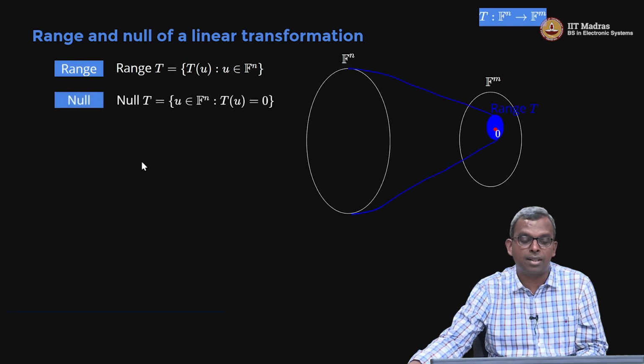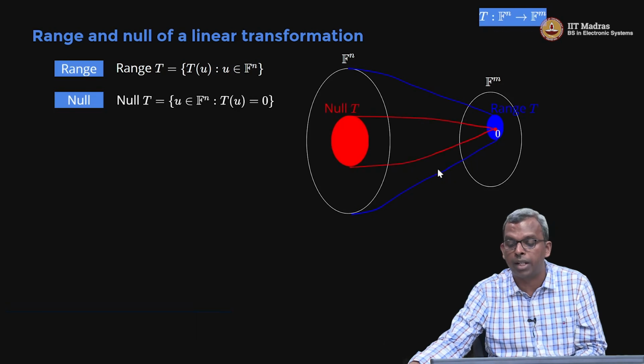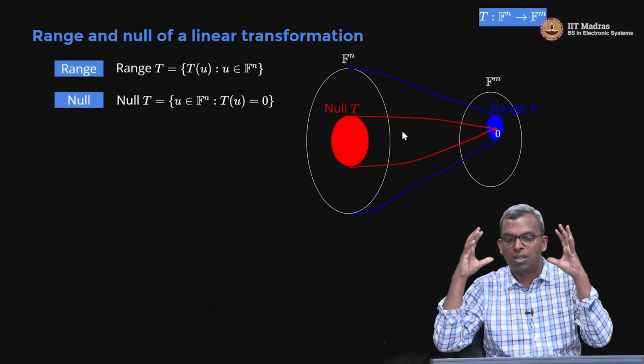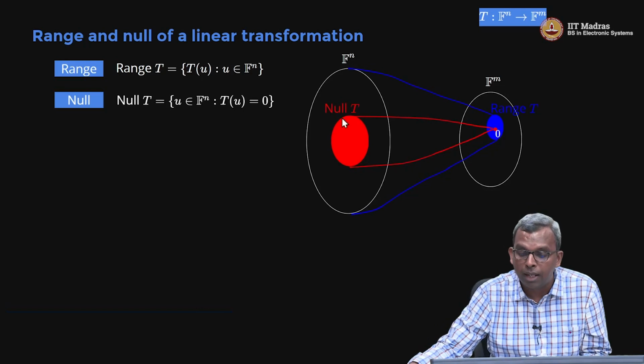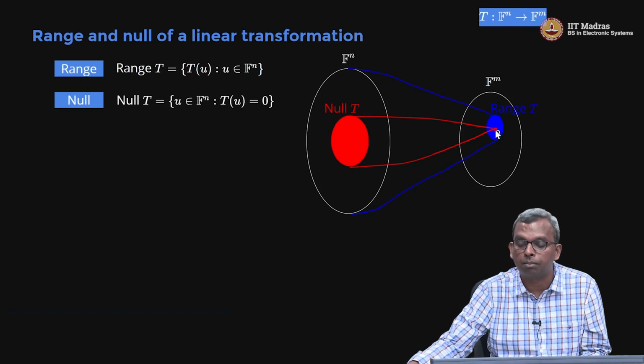Okay. Similarly, there is a very interesting little object here which is called the null of T. This is the set of all inputs which result in 0 output. What are all the inputs here which are going to give me 0, the origin, as the output? So, that is the null definition, and that also you can denote like this. This is a good picture to keep in your mind. Null is inside Fn, this red colored object here, and the transformation T will take everything in null to 0 in Fm.